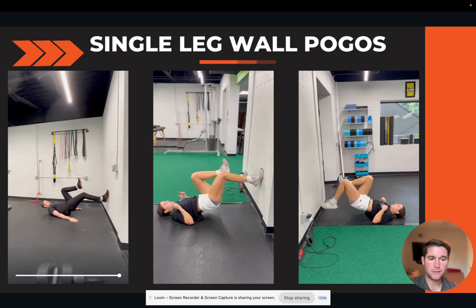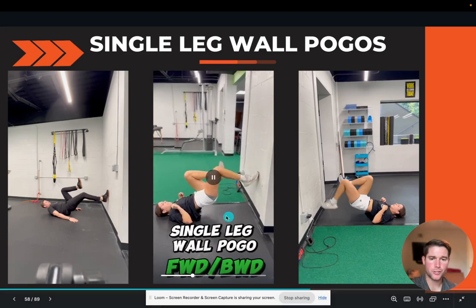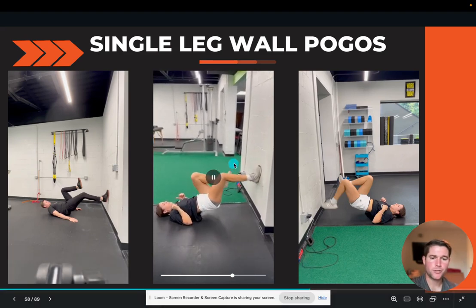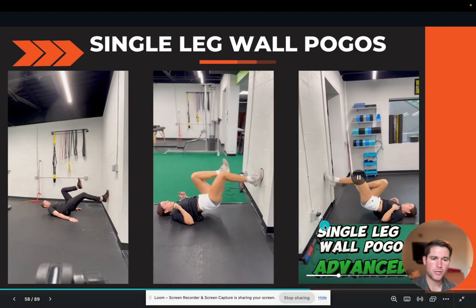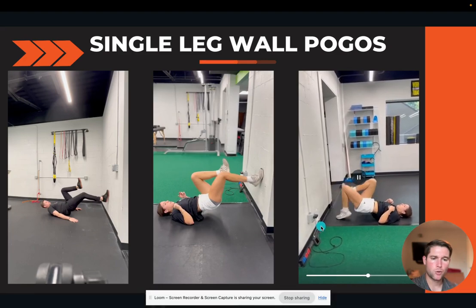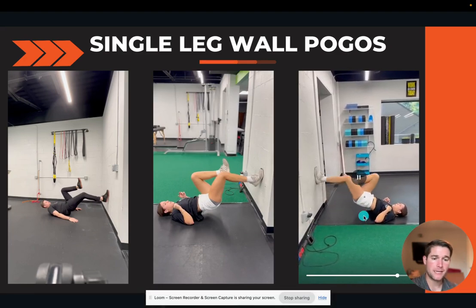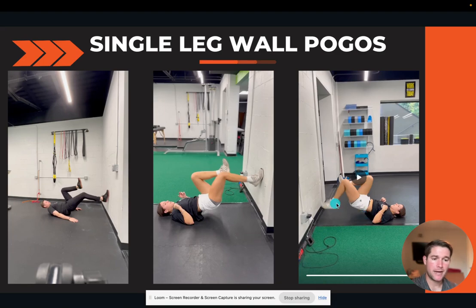And then lastly, the pre-activation phase. As they're working on striking, their muscles are going to get engaged before they even hit the wall. And then here's just another progression off of that where you can do an up and down. And then this one is more advanced, where we're trying to do a quick reaction off the ground while maintaining that hip up and then back onto the wall. Really love using these in the earlier phase, as we're getting prepped for things like running and plyos.